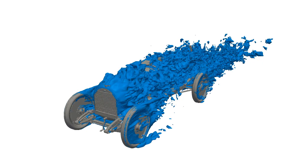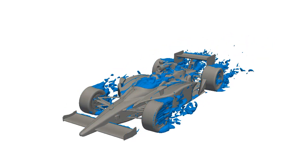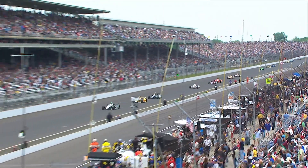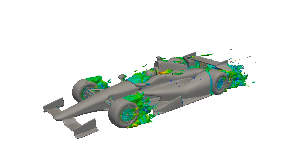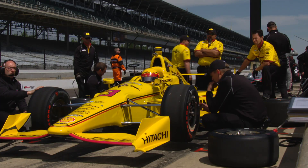Compared to the Marmon Wasp, the Dallara had 29% less drag. The wheels are the highest generator of drag on the Dallara at 51%, and this is where much of the current development continues. The 2012 Dallara lowered that number to 48%, and the current Honda and Chevrolet aero kits further clean up the air around the wheels.